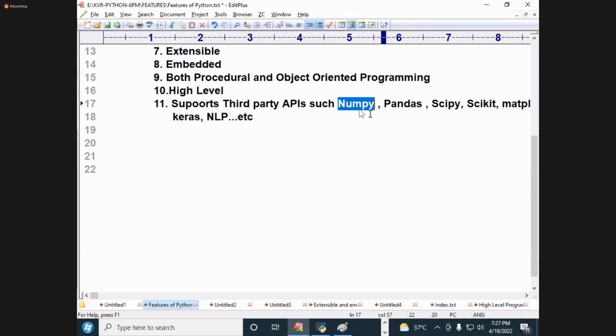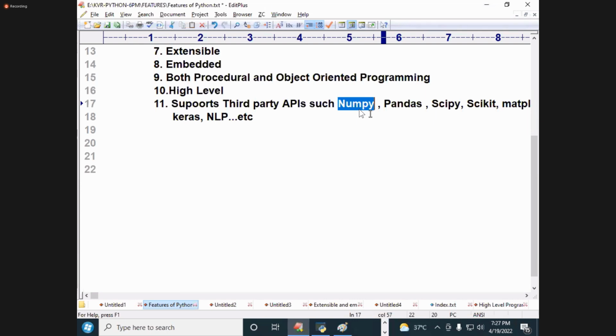Python was developed by Guido van Rossum. He did not develop the libraries for matrix operations, and not only matrix operations, so many things I will tell you. He did not develop any library for complex mathematical calculations. Python is popular, so to support it, other people also developed more libraries. They said, Python does not have this library, so please allow my library. Python people will use my library and solve their mathematical calculations easily.